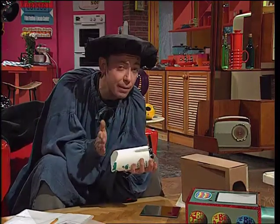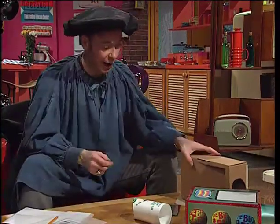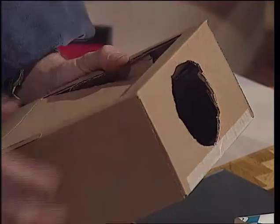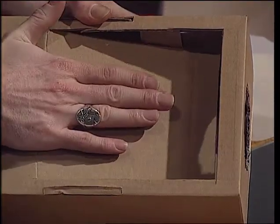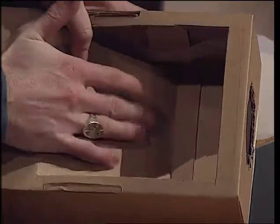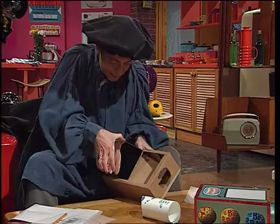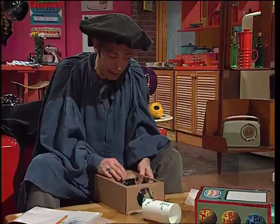And you're also going to trim this length, but I'll show you why you'll need to trim that length in a moment as well. Right, your box will need two holes in it. A round one at the front and on the top, this square slot, and you push that bit down there like that, and that will give you the angle which you will mount your mirror in. In goes the mirror, there, to reflect the image up onto the tracing paper.